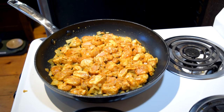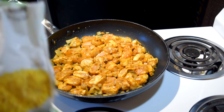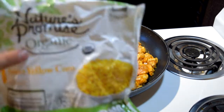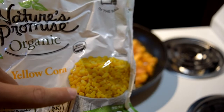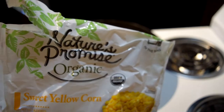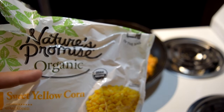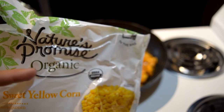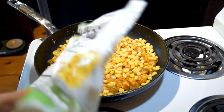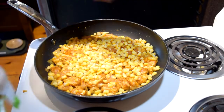The last bit here, we'll throw in this corn. It's just plain frozen corn. Nothing fancy. I get the organic type, mostly because the kernels actually look a lot better when you get them out of the bag, and they cook really well, and they don't have like hard pieces. I know it costs another $1, but I don't give a fuck. This is America. Everybody has money. Don't be shy with the corn. Oh, I was a little too not shy with the corn. She went and, alright, well, now it's in the stove too.